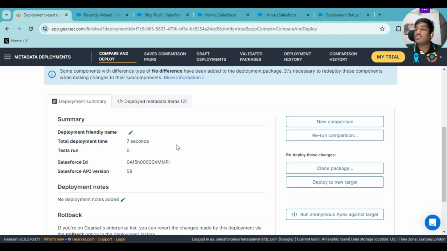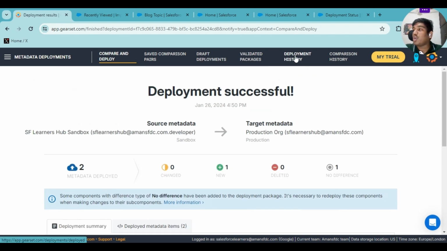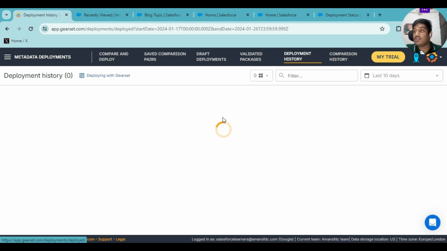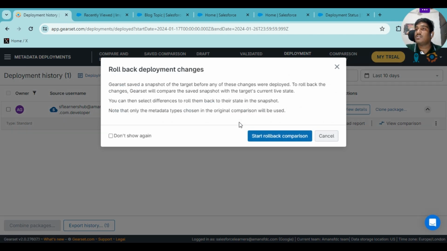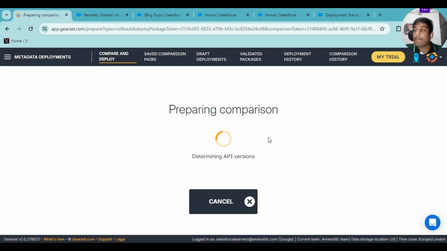Just go to the deployment history and here you just need to click on the rollback. If you click on the rollback, then click on the start rollback comparison.